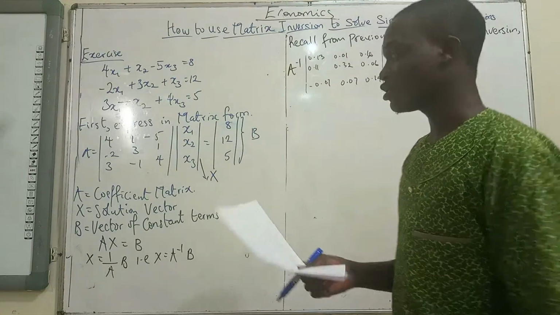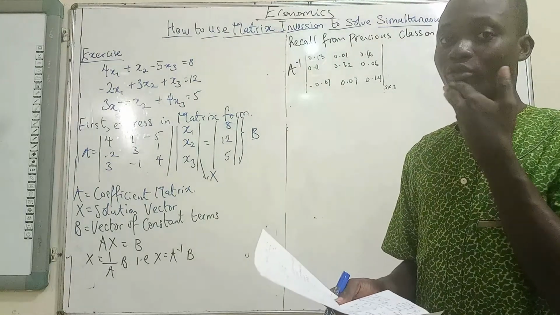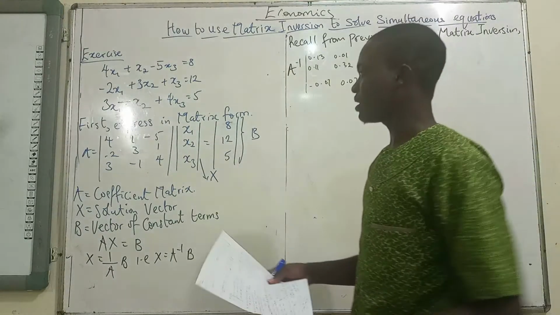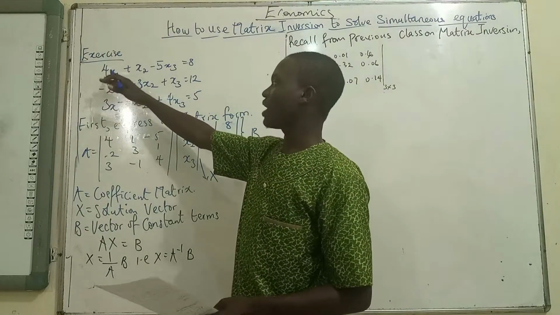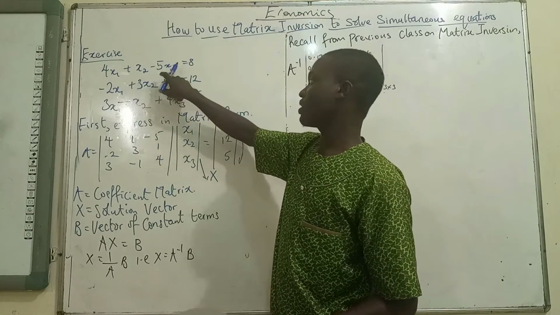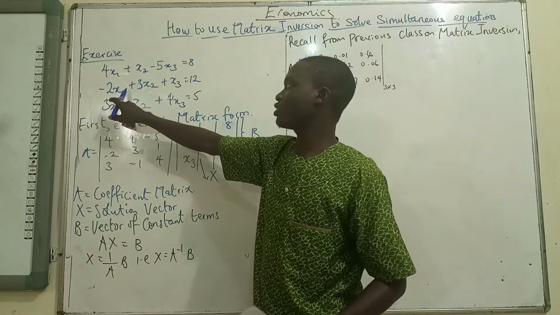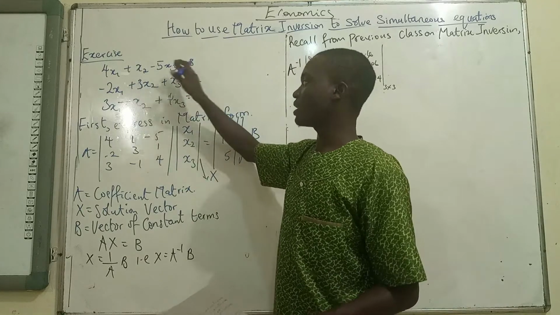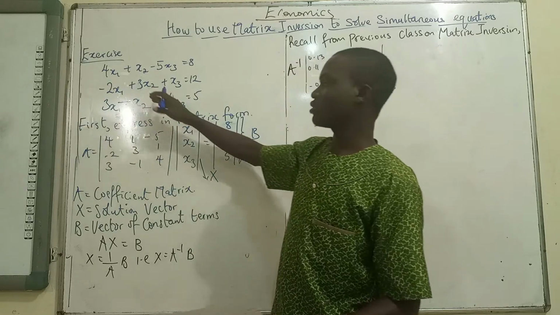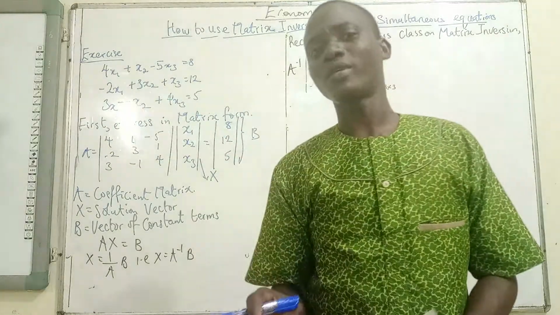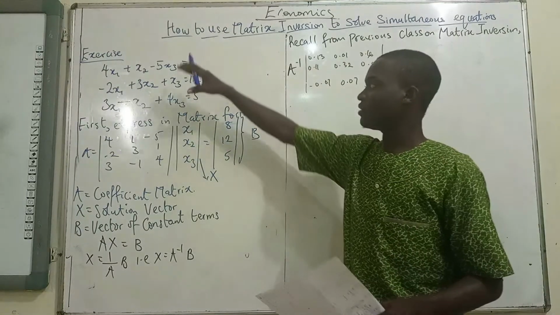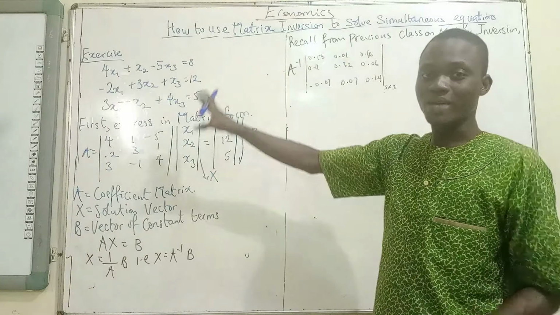Now note something, because there are lecturers or teachers that are very funny. I could be one of them sometimes. The variables may not be arranged in the same order. So here you could have 4x1 plus x2 minus 5x3, and here this could start with minus 3x2, then you have plus 2x1 plus x3, and this could start with, let's say, plus 4x3 plus 3x1 minus x2. So you have to take note of these things. You don't just see a question and boom, you start to solve. No, it's not like that. So check if the variables are in order. If they are not in order, please arrange them in order.